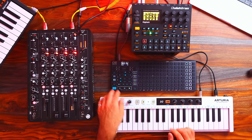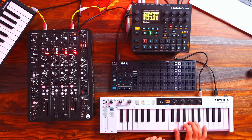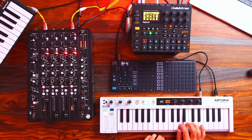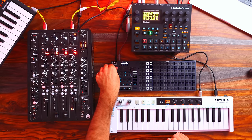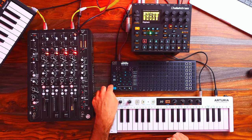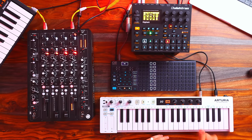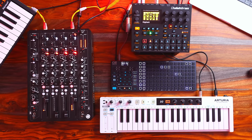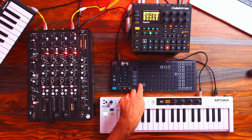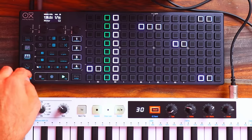So I have a kick going here on the Digitakt and I'm just going to audition some notes. I already like that. Shift record, make sure that quantize is on — I have that selected to on because I want everything to snap right to the grid. I'm going to hit record. Cool, so that's been quantized. Let's say after entering in this pattern, I just want to experiment with a different scale. I could do that on the fly afterwards, after recording it.